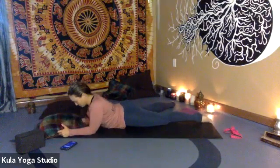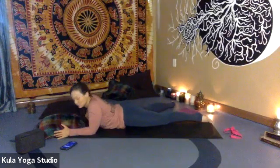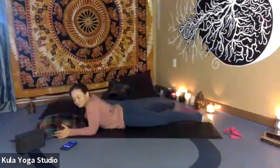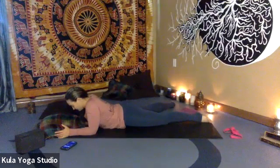I like to be a little bit higher here. I like to relax my shoulders. So this gives me a good bit of sensation in my shoulders. Bring the attention to your lower back. How does it feel? Do you feel sensation there? And bring the attention to your shoulders. Are they relaxed? How do they feel?